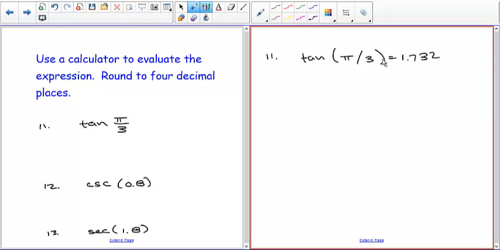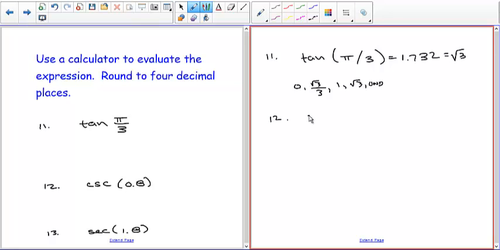1.732. And if you remember from previous problems, the tangent took on values of 0, the square root of 3 over 3, 1, the square root of 3, and undefined. So these are going in increasing numerical order. So it looks like 1.732 should be the square root of 3. Let's just check that out. Square root of 3 is 1.7. Yeah, so it is. So it's equal to square root of 3.